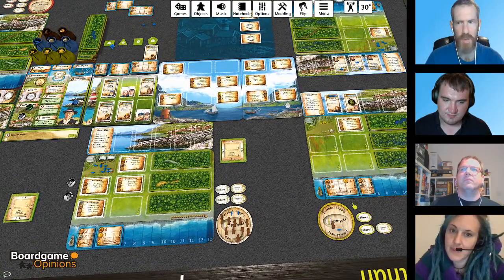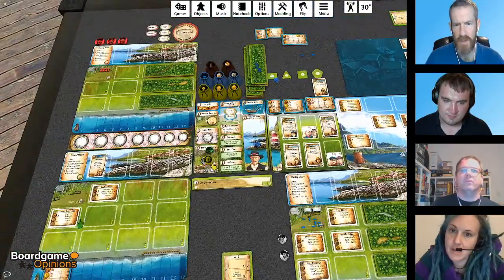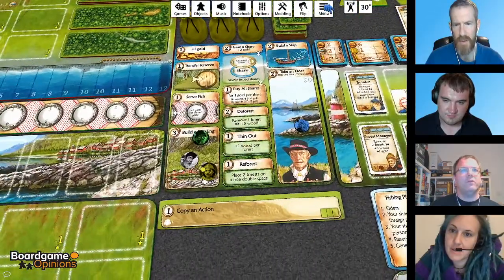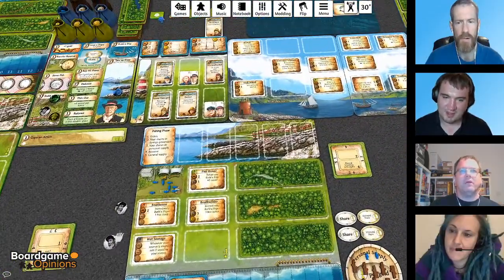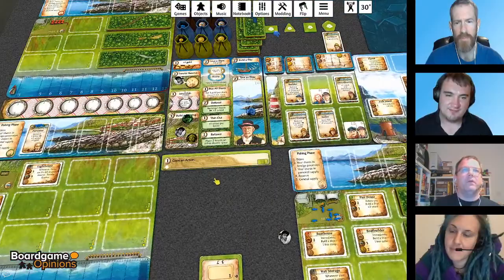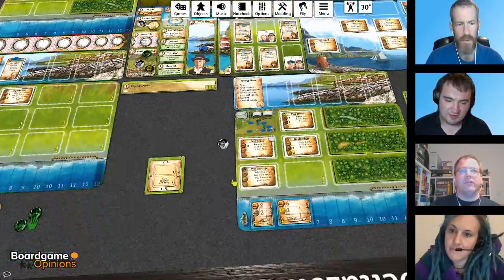Oh, and I forgot to put my worker down. Sorry. I should have put the worker on the build a building action. Yeah. So now no one else can build a building. Oh, that would also... Okay. Oh, well, copy an action, I suppose. Right. Oh, yeah. That's true. I'm going to transfer my reserve.